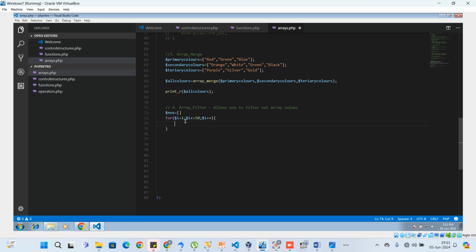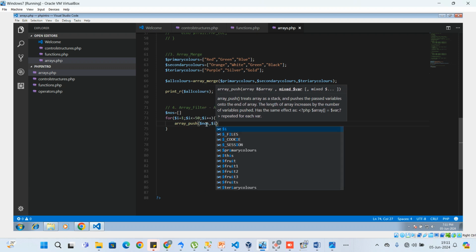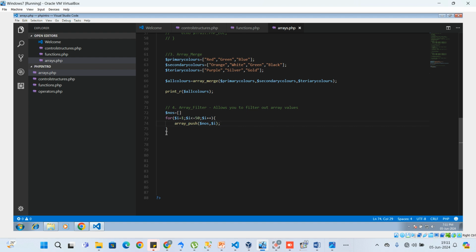So I'll say array push. I'm just trying to put together what we have learned so that we see its practical use. I want to push the value of I inside my numbers. So by the time I'm exiting this loop, numbers will have 50 elements. So I can simply print numbers to see what it looks like.